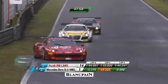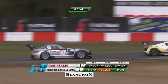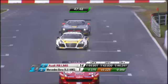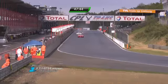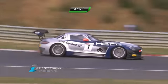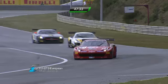Down into the final chicane. Oh, big slide from Stefano Guy. Just held it, didn't he? Yeah, but he put his right wheels on that painted line. And in these conditions, you don't do that under braking because it will make the car move, and that's what we saw. In fact, Stefano Guy, in spite of that, got the fastest sector time in the middle sector. So it's the first time we've seen the Ferrari come purple in one of the 3 sectors. So he's getting on with the program again.